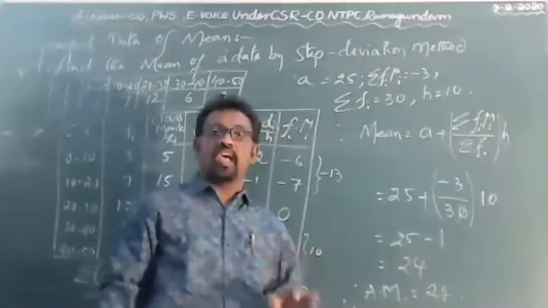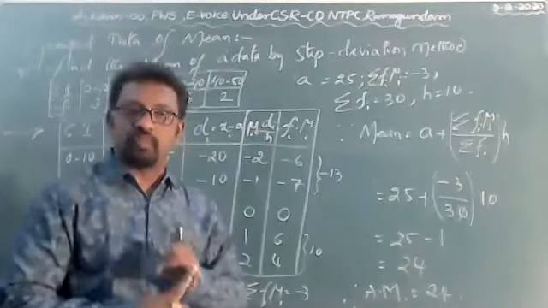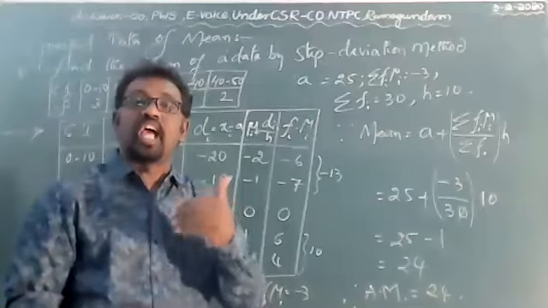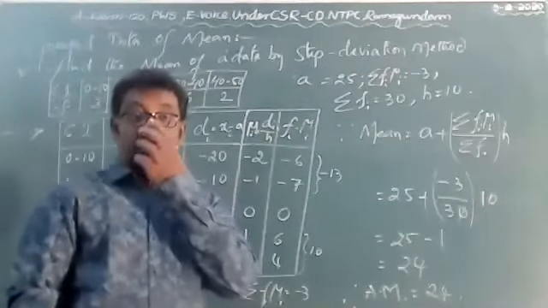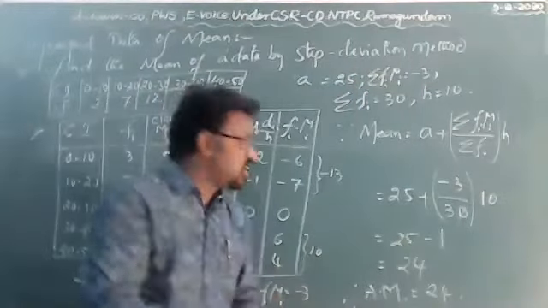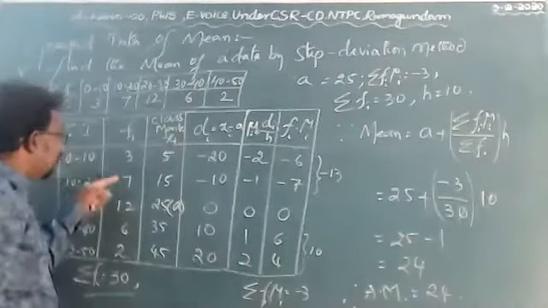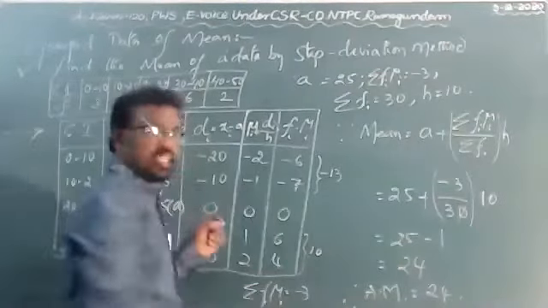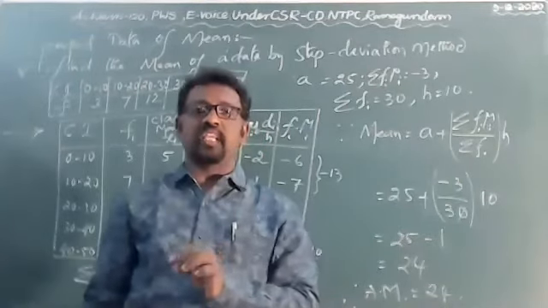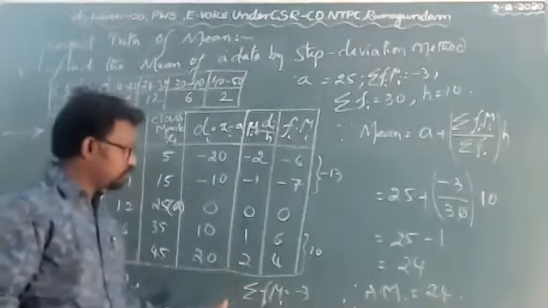You can't see any change in the mean method: assumed method, step deviation method, direct method. The answer you cannot change, but you can change the type of method to the easiest one. The very easiest method is the step deviation method, because you can see single digits at most. Very rarely you will see a double-digit number.